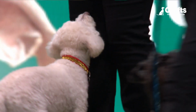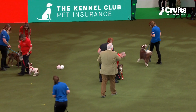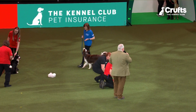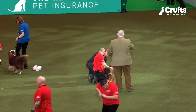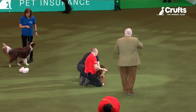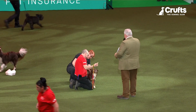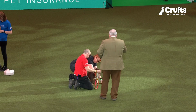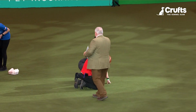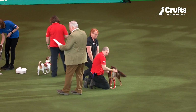Now at the silver level, we have to start examining the dog. At the bronze level, the handler examines their own dog. At the silver level, it's somebody unknown to the dog. So here we have the dog presented for examination, a bit of grooming at the same time, because it has to be groomed as part of the silver level. And we're looking for no adverse reaction from the dog. The dog is happy to be in this position and handled because it's been used to it.